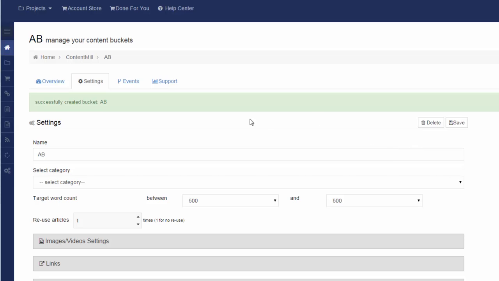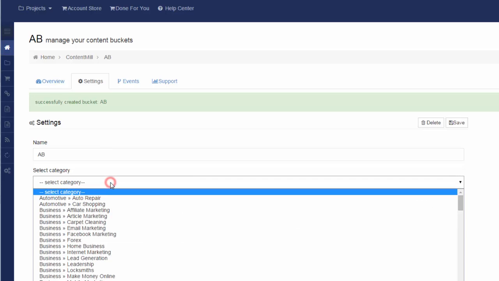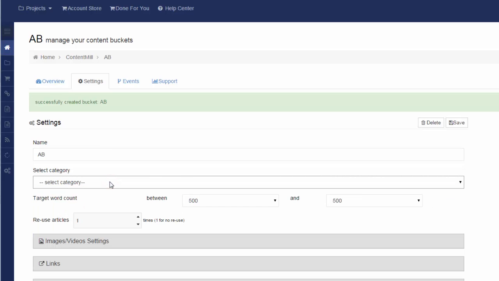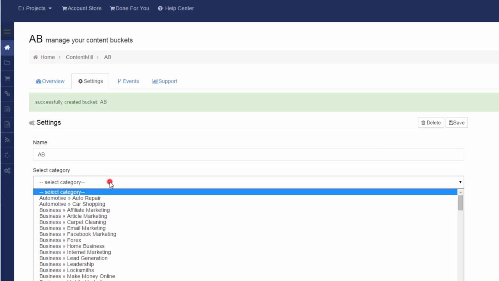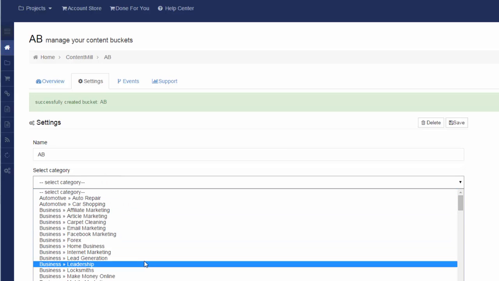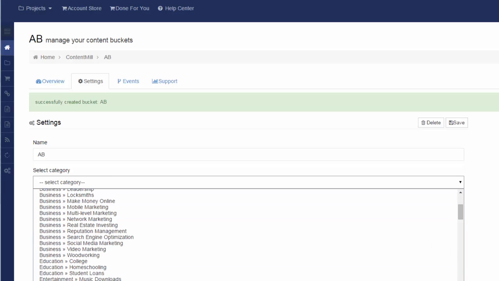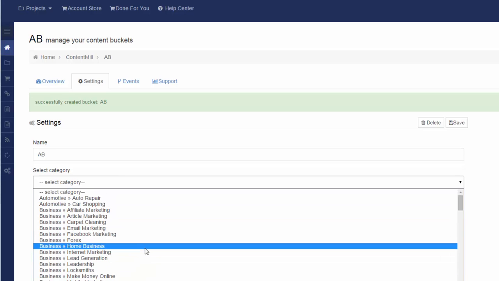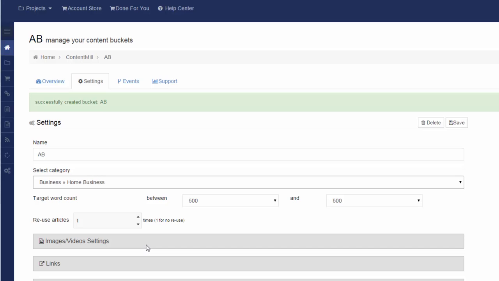Once saved, I'm on the settings page. I need to configure some settings before I will be able to start the bucket. First is a category. Article Builder provides dozens of categories, and you can select, let's say, I'll pick home business, and save.